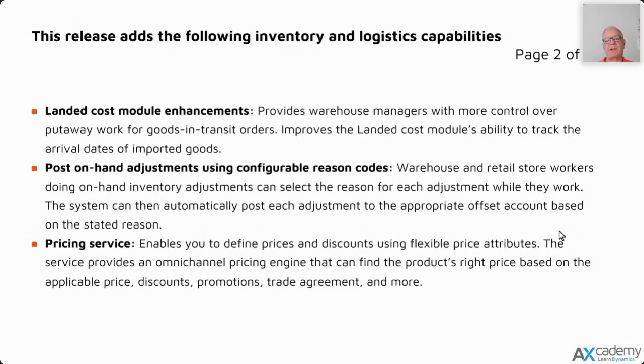There's a lot more text about it, but overall, I think the flexible price attributes, as mentioned in there, sound really promising. And the omni-channel thing, you know, depending on how you sell it or whatever it would be in here. I know you got tools in commerce, but in standard Dynamics 365 finance operations, we don't have too many of all these. Sounds like great things in here. So let's see what's coming in.